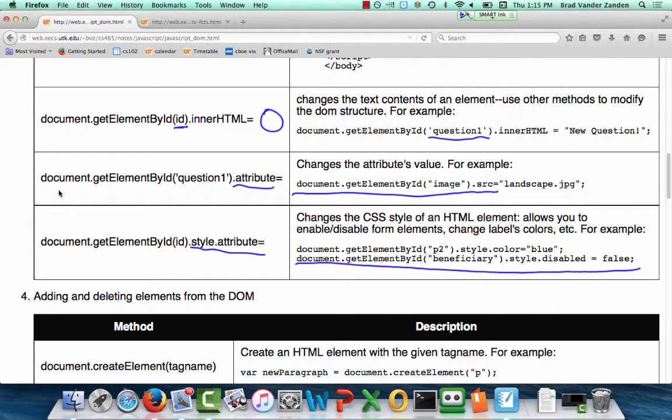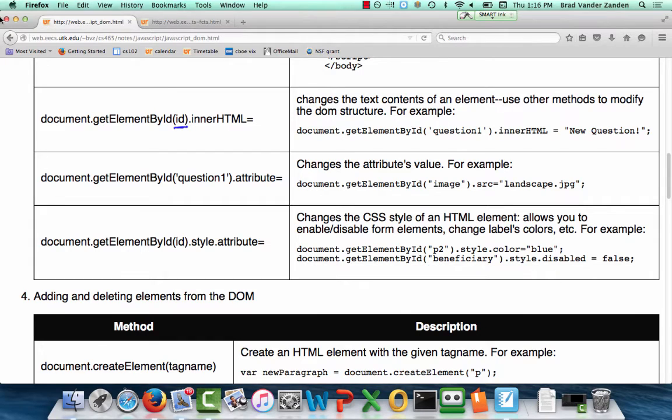In this case, I'm selecting an element which is named beneficiary, and I'm changing the color of the text in this particular tag to the color blue. And this is a fairly common thing to do.